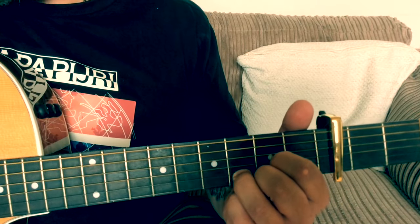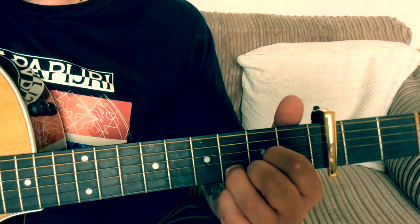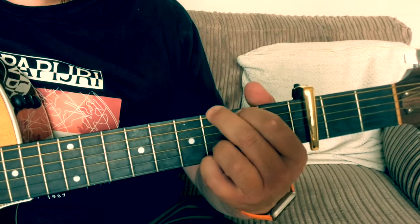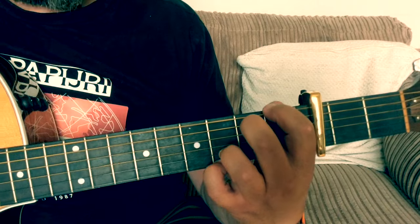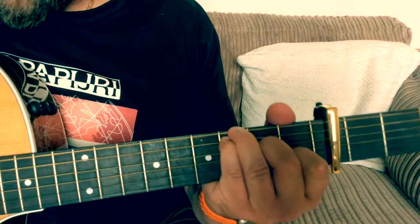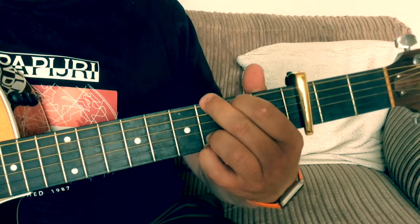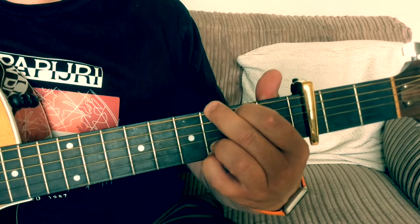Okay, and back into the verse chords again. So we just got another verse there, another chorus. The last chorus repeats two times round, and then the outro is just going around the verse chords. Okay, and that's pretty much, like I say, the meat and potatoes of the song.